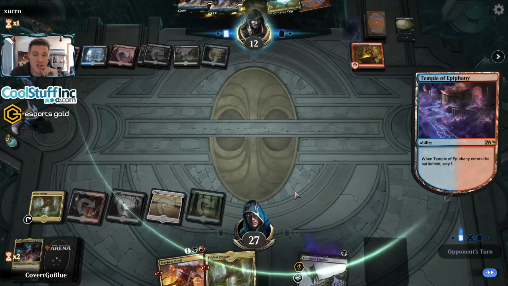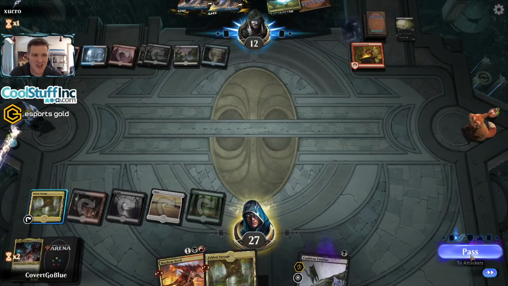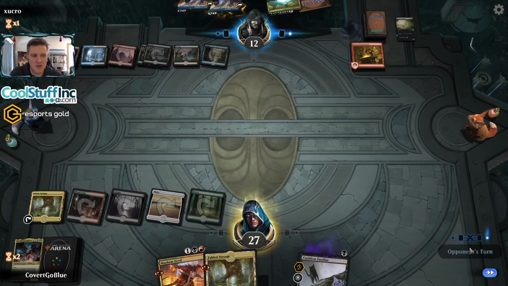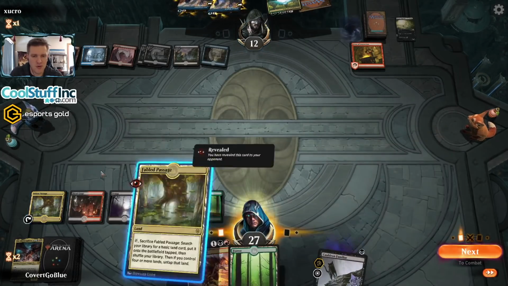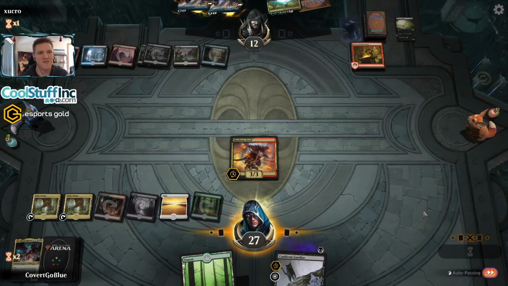So what do we draw here? Casualties? How good would Casualties be? Destroy a land and a Fires? Could be good. Or, you know, another land after we missed him early. Feels bad.